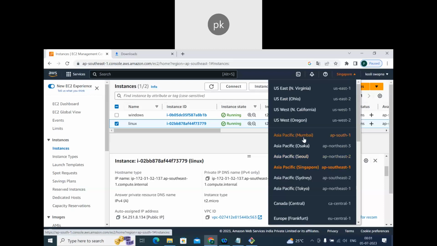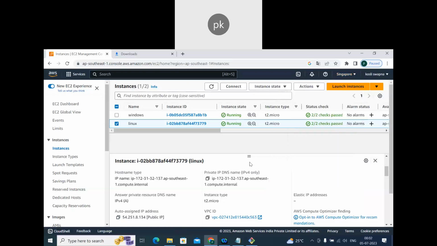Then only I can attach the volume to the instance that is in Mumbai. So a snapshot cannot be attached directly to an instance in a different availability zone. It is possible by taking the snapshot, creating a volume, and attaching it to the instance. This is the method that we follow.